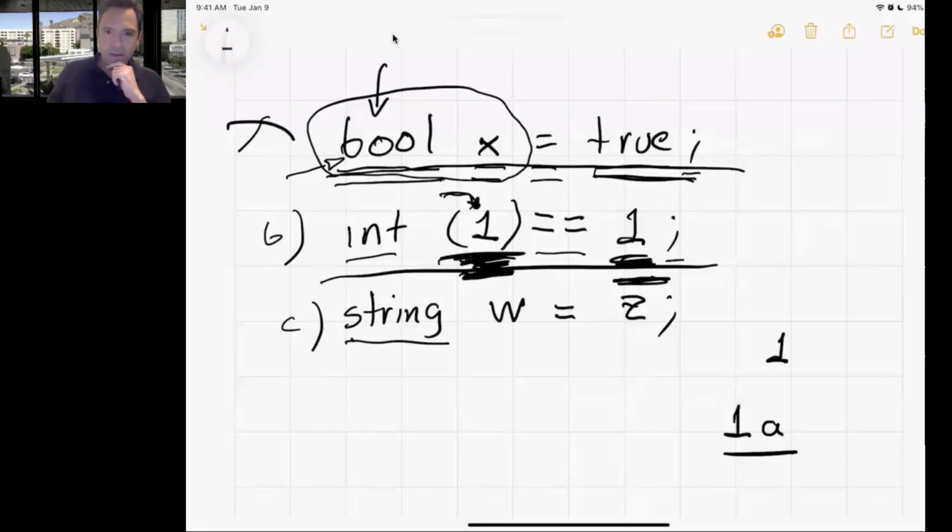It's lowercase. It's not the type, it's not "String" uppercase, it's not the class, but you can have a variable name "string", right? W. You can have a variable W, equal, the operator, C, semicolon, everything fine.